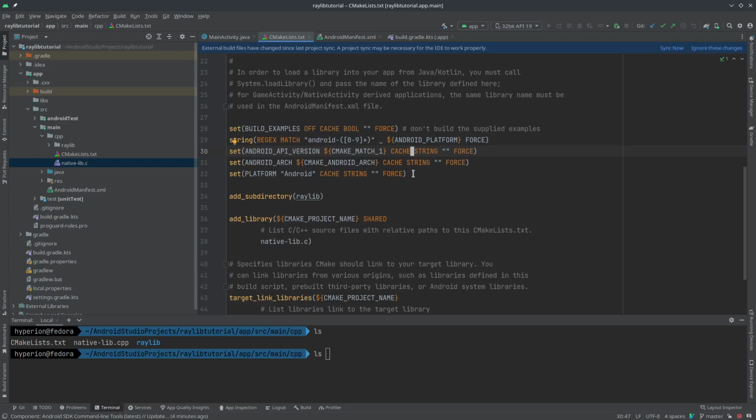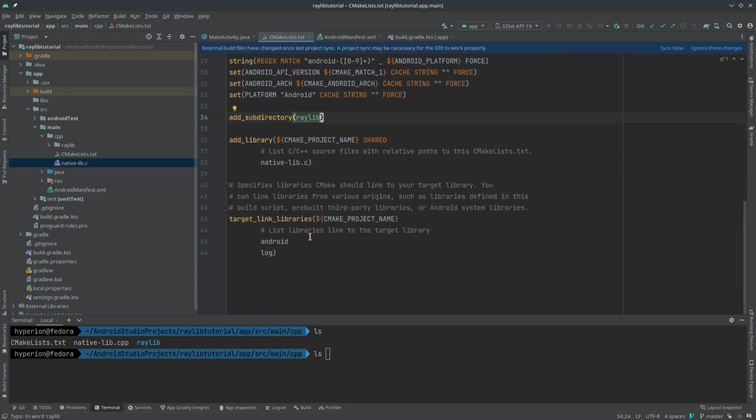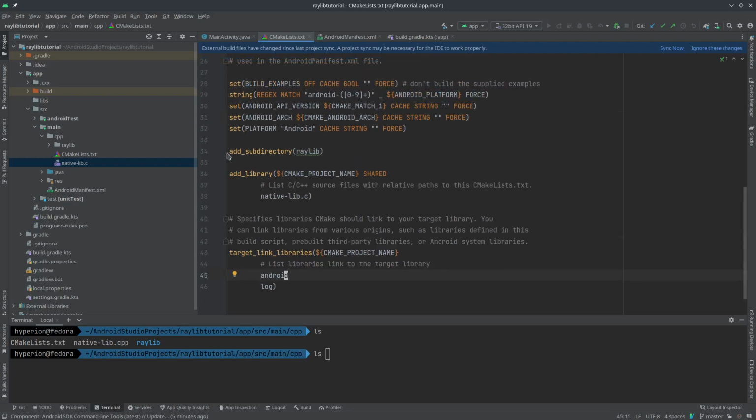But anyways, we are basically ready to compile this. Well, almost. We need something first. Obviously, over here, with this, we add the subdirectory.